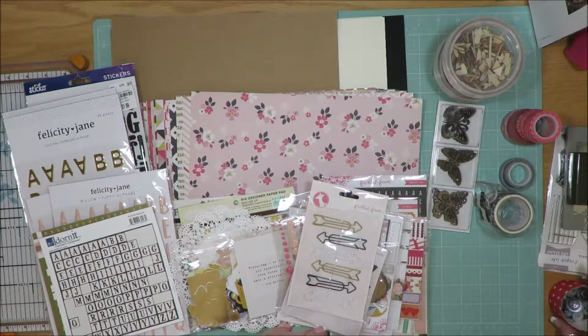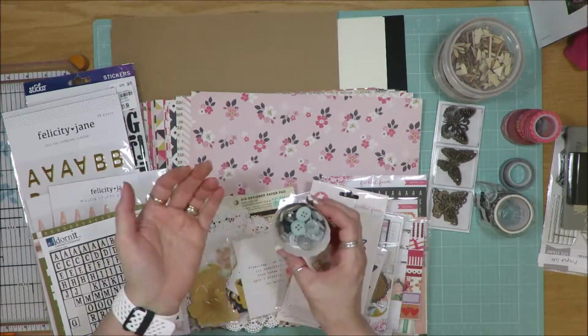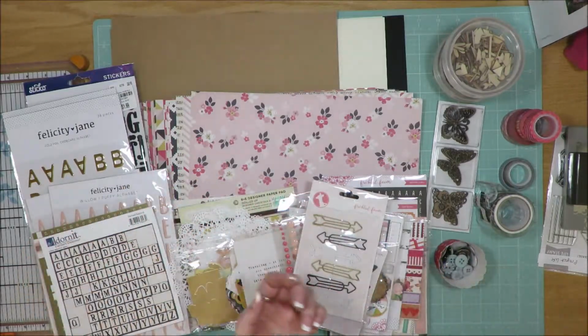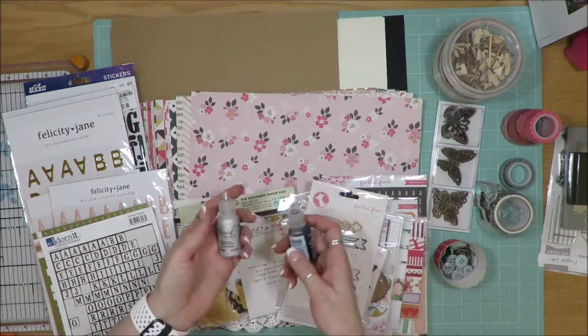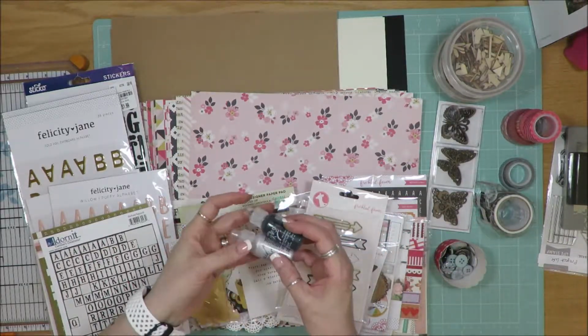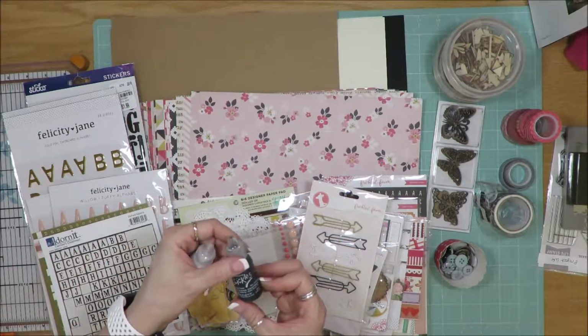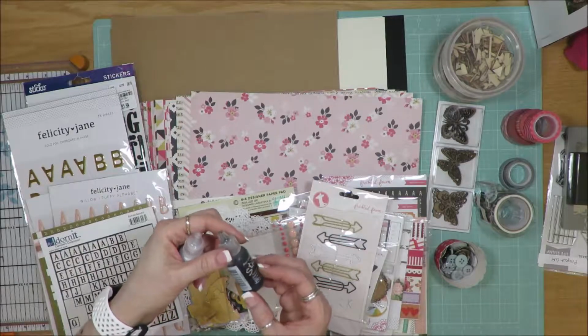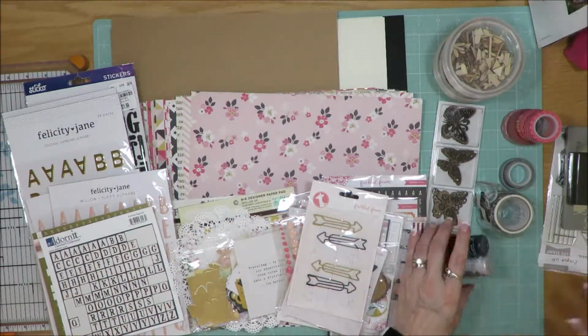Then I went to my color bins and I pulled in some different embellishments. I went to my gray and black and I pulled in from my gray buttons. I haven't used buttons in a while, but I want to try to get some used. I pulled in a couple of, these are stickles and these are liquid pearls. These are silver pearl, and these are called, I don't know what these are called, black diamond. So I pulled those in to use.